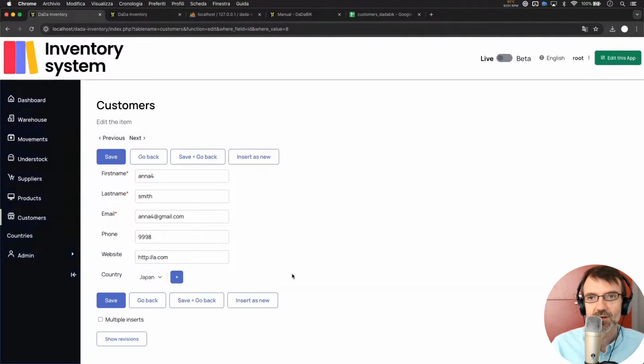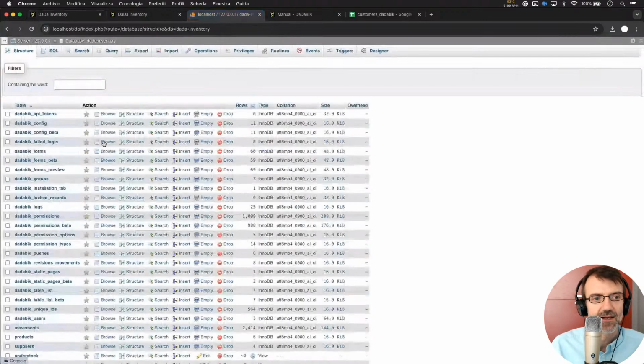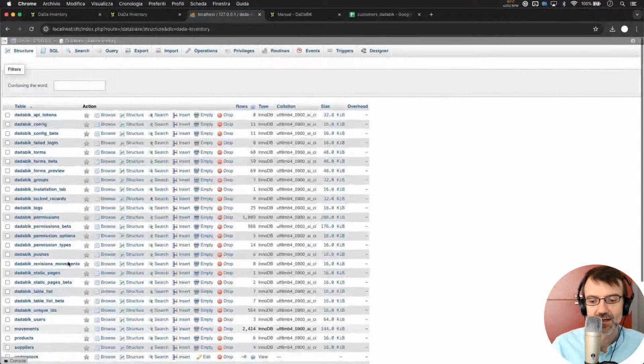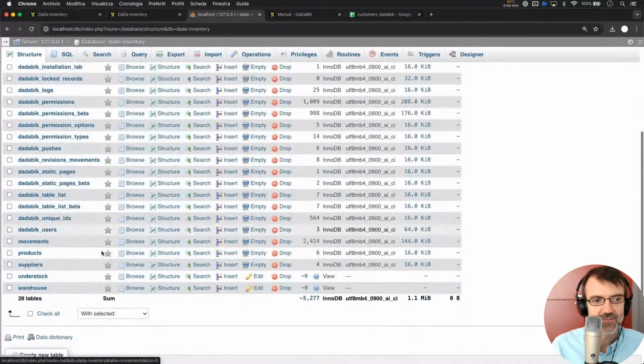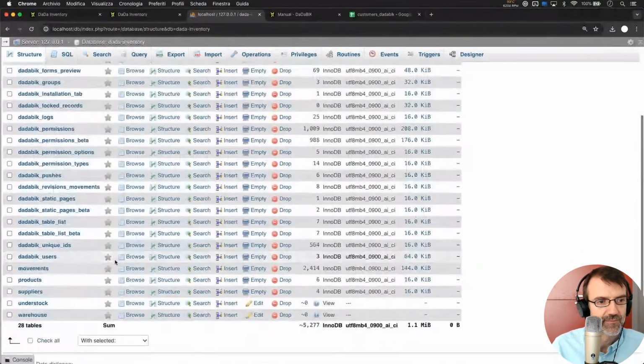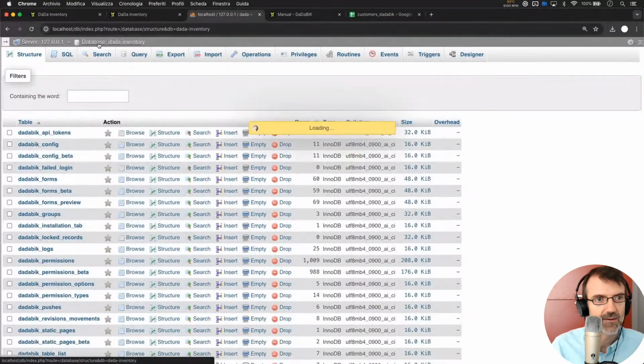Well, if you want to double check, but I'm sure it is this way, but if we check in phpMyAdmin, the actual customers table, where is the customers table? Oh, okay.